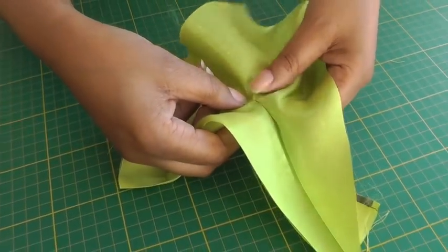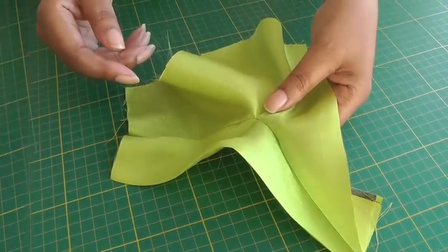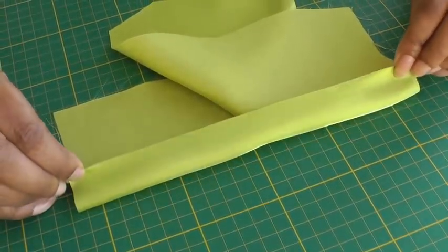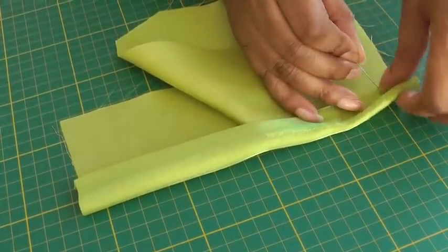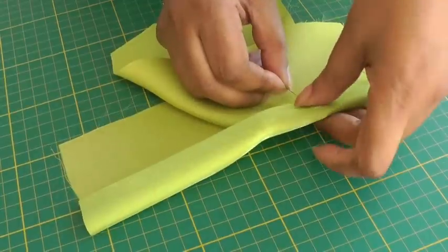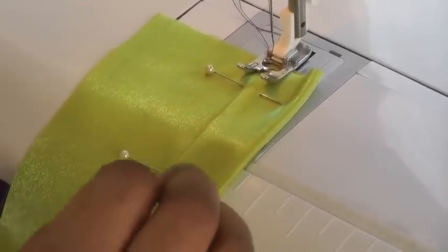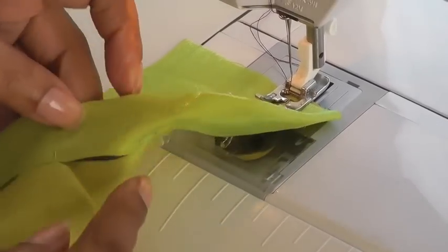You can see a little bit of my red thread, but that doesn't really matter — obviously if I was working with the colour of the fabric then you wouldn't see that. Now press the raw edge of the sleeve opening in towards the placket, and the next thing to do is to get the pressed folded edge we had earlier and bring that over, covering the raw edges and the stitches, and pin that into place. I'll pin all the way down and then it'll be ready for taking to the sewing machine. I'm working on the right side and I'm going to be sewing into the seam where the placket has been attached — what is called a ditch stitch or sink stitch — going right into the seam, which will catch the fold on the wrong side.